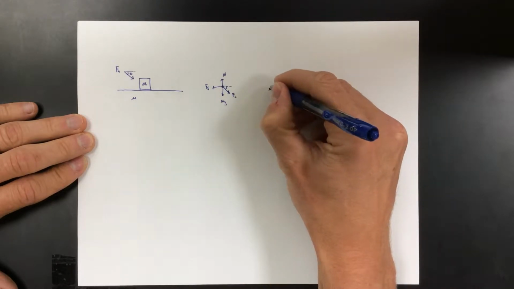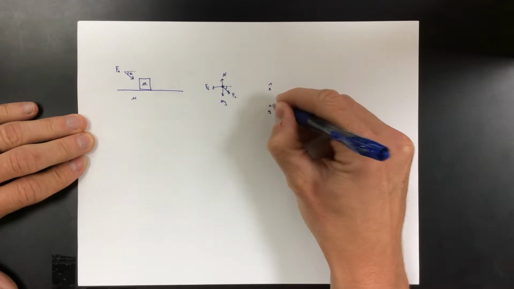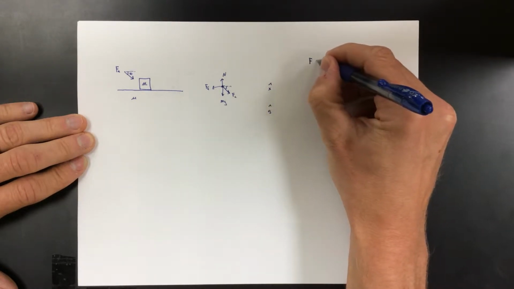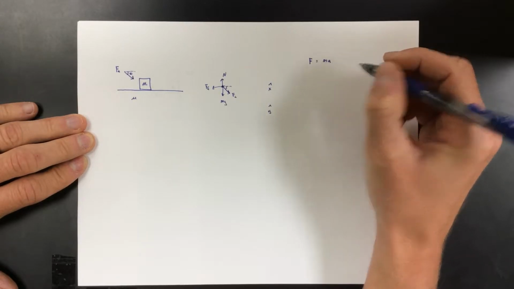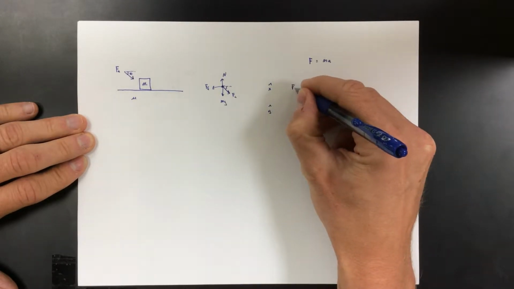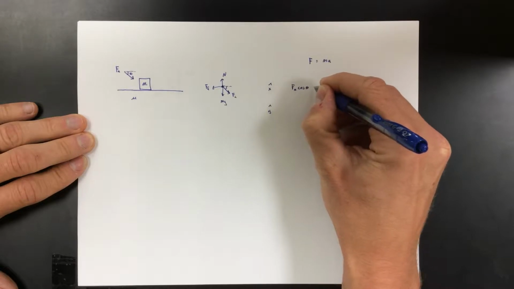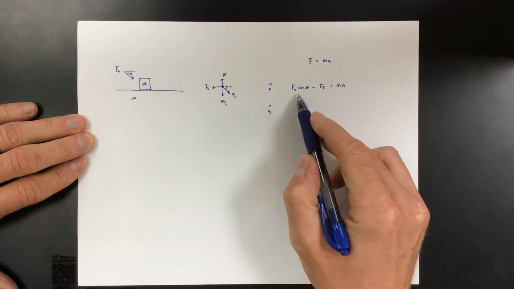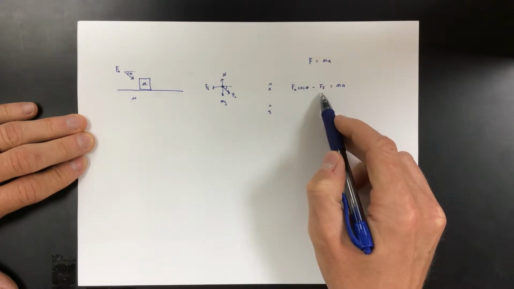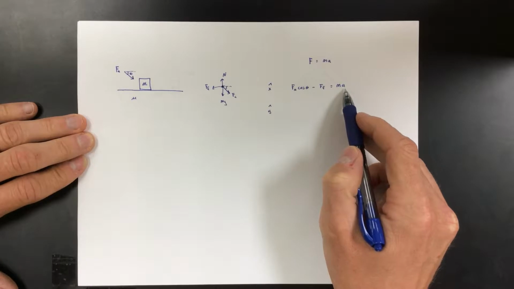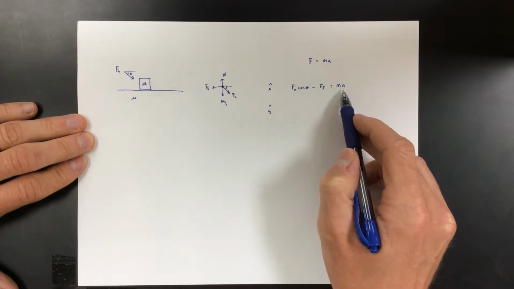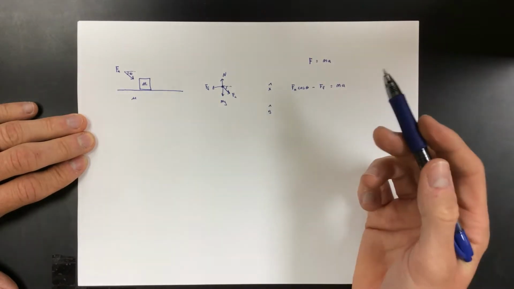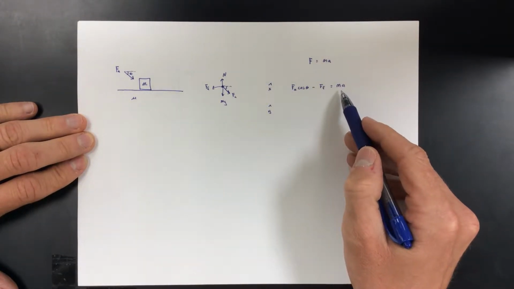So for this particular one, we'll do an x hat and a y hat. In the x hat, it's really no more than saying F equals ma, and just doing the right forces minus the left forces. So the forces to the right are Fa times cosine theta minus the force of friction, and that equals ma. If the applied force's horizontal component is bigger than the force of friction, it will cause that mass to have an acceleration. If these two things were equal, this would be equal to 0. If you were looking for the applied force just to make it move, like just to overcome friction, you'd still set this equal to 0, and that'd be fine.